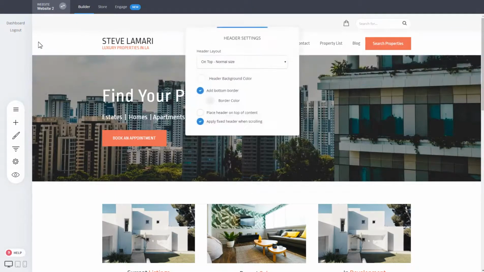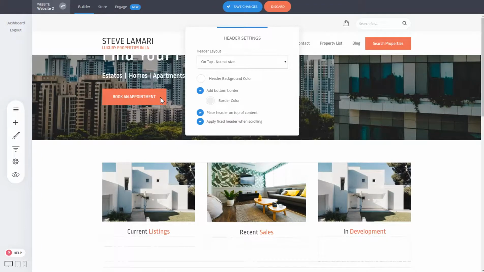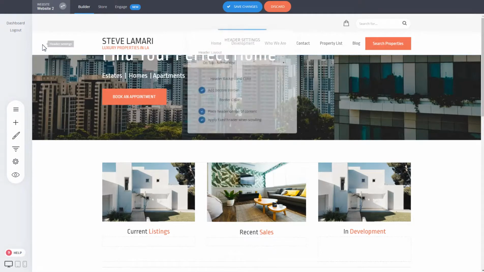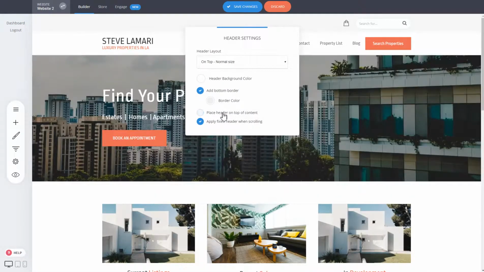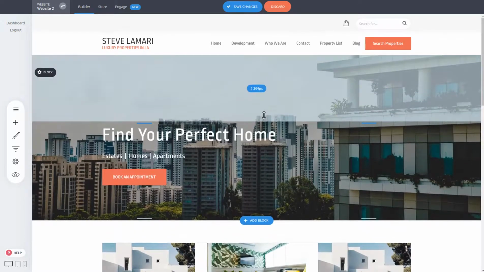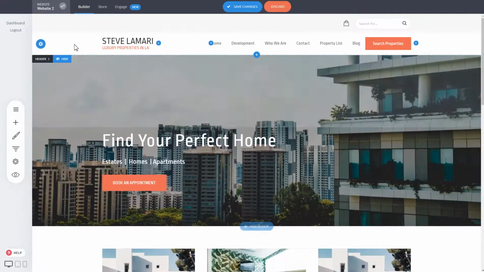You also have the option to have the header on top of the content. What does it mean? The header on top of the content makes your header sit on top of the content. And what are the use cases for this? For example, let me show you how you can use that. You can make more spacing, and you've probably seen such websites. You need to have the header on top of the image in this case, but you have to have some spacing. That's why we created it.